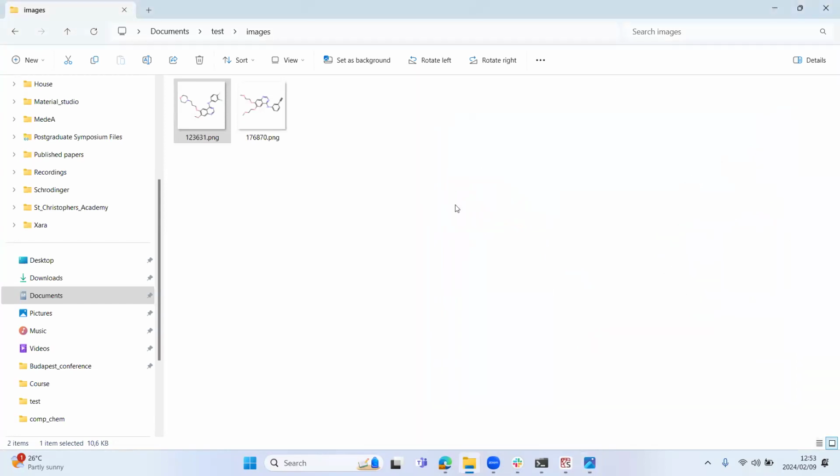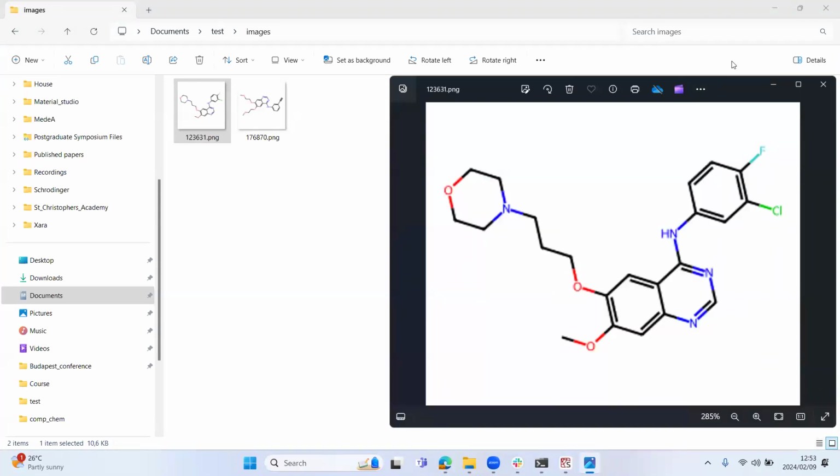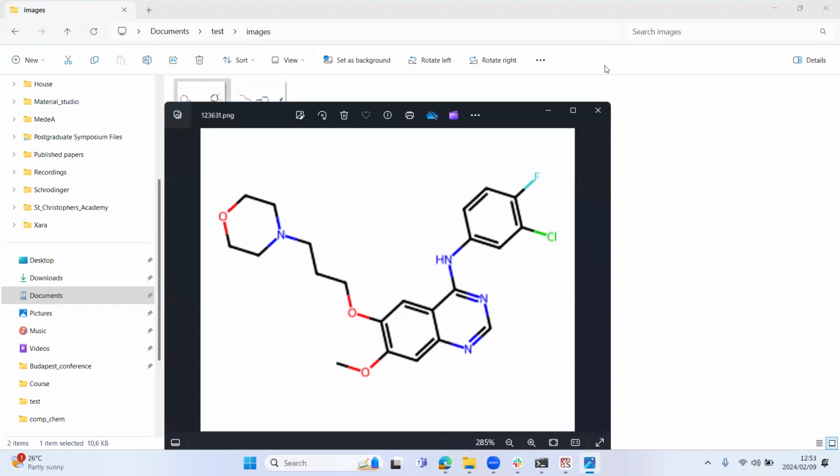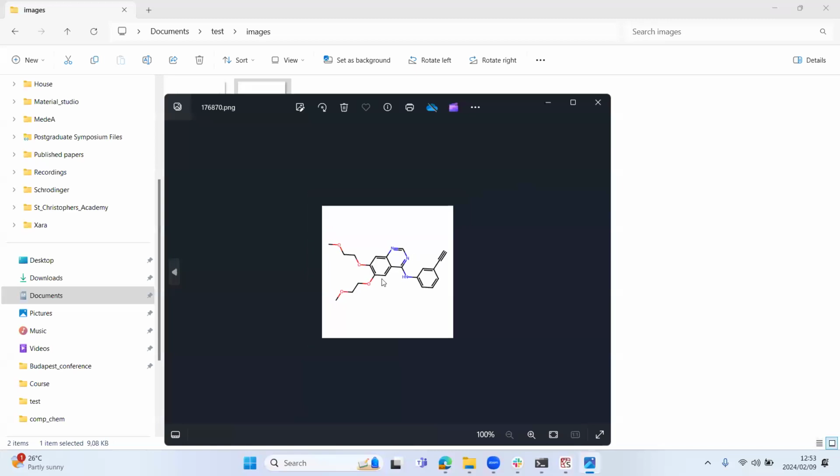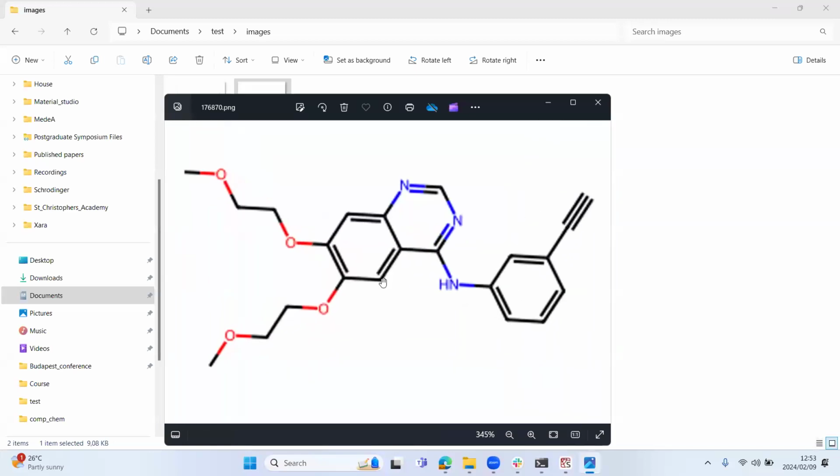There's the one, and then there's the second one. So there, your O's and everything. See? These pictures don't look very clear right now, but there are ways to actually manipulate them to make them clear enough for you to put in a paper. And there are also some people that have written stuff that allows you to make it in blocks, where you can have a single image where it's all blocked and all of your molecules are just drawn in the blocks.